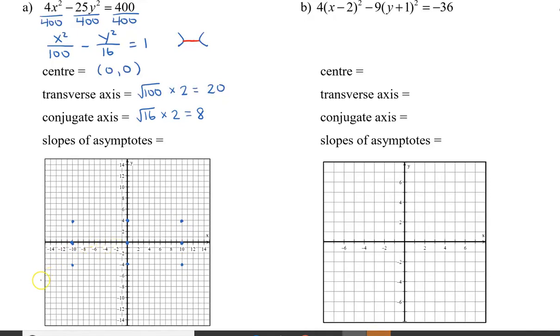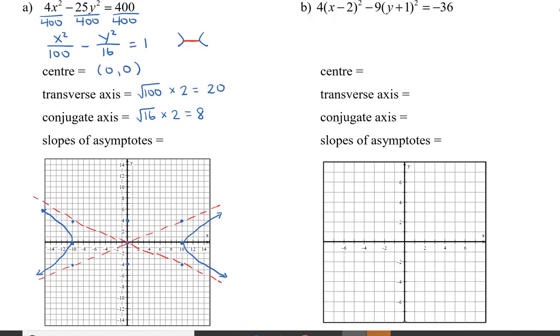So let's draw in the asymptotes. So grab a ruler. In one direction, and then we're going to go in the other direction as well. So make sure that you use a ruler. It's hard to do that on the computer here. And then what we're going to do is then, because we know it opens left and right, starting at our vertex of 10, 0, we're going to draw our hyperbola. So these can be rough sketches. They don't have to be perfect, but do make them approach the asymptotes, and then don't make them too pointy at the vertices. And there you have your hyperbola.